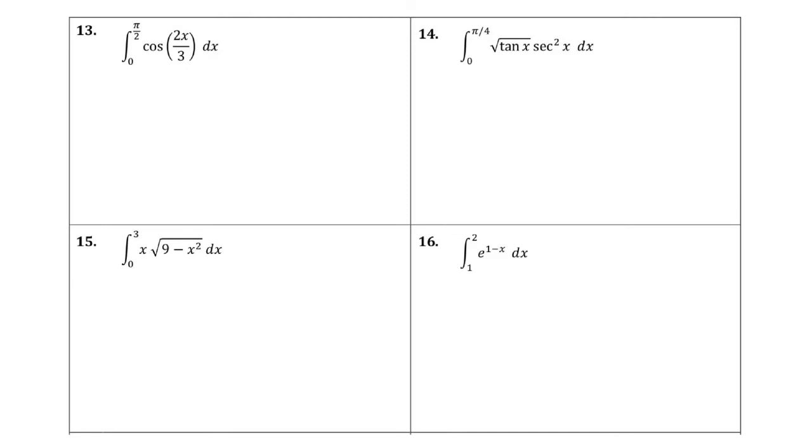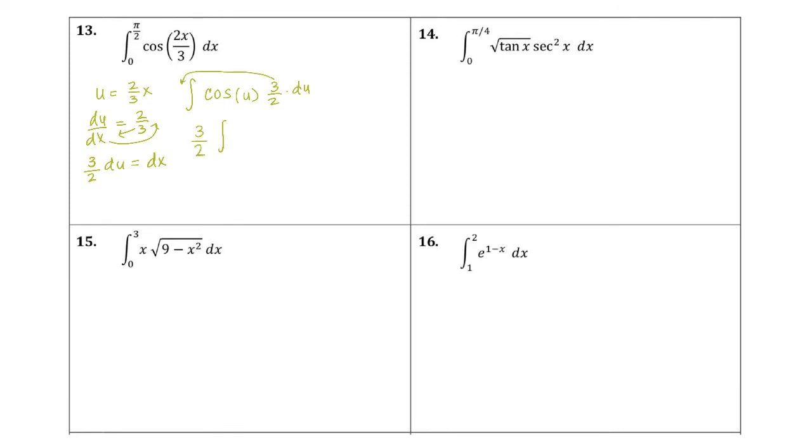Okay, and again, starting out the same way, we're going to let u equal 2/3 x, and so du/dx is going to be 2/3. And solving for dx, again, we are multiplying dx over and then dividing. So we're going to have 3/2 du equals dx. And so coming back over here, substituting in, we're going to have cosine of u, but dx is 3/2 times du. So we are able to move out that 3/2.